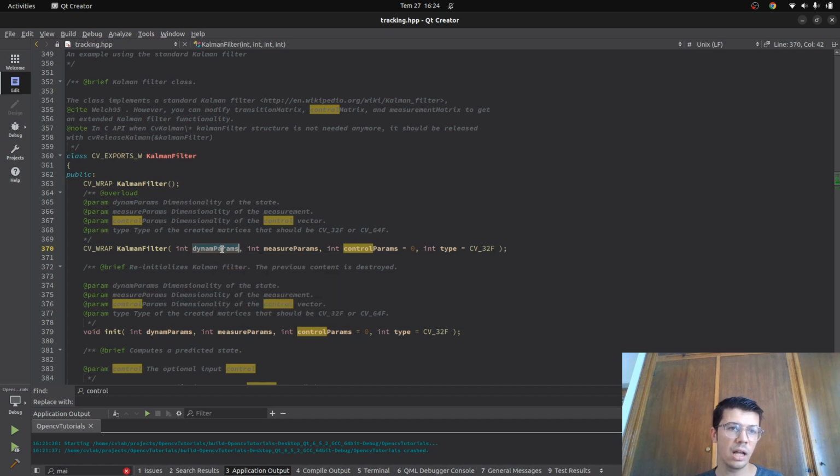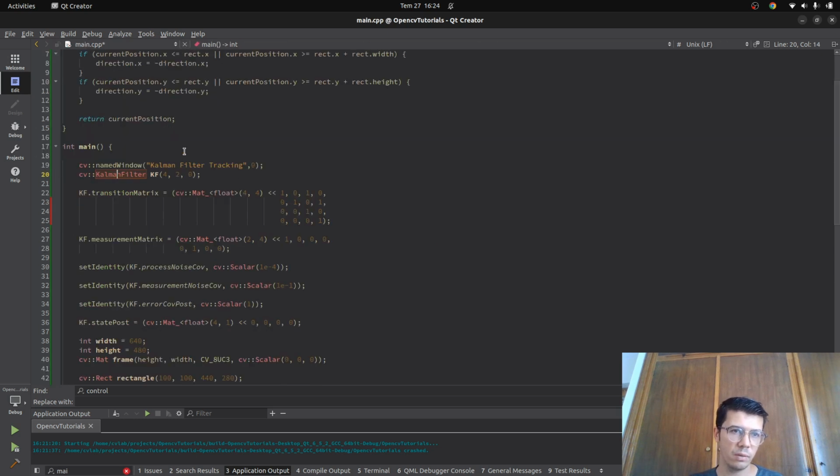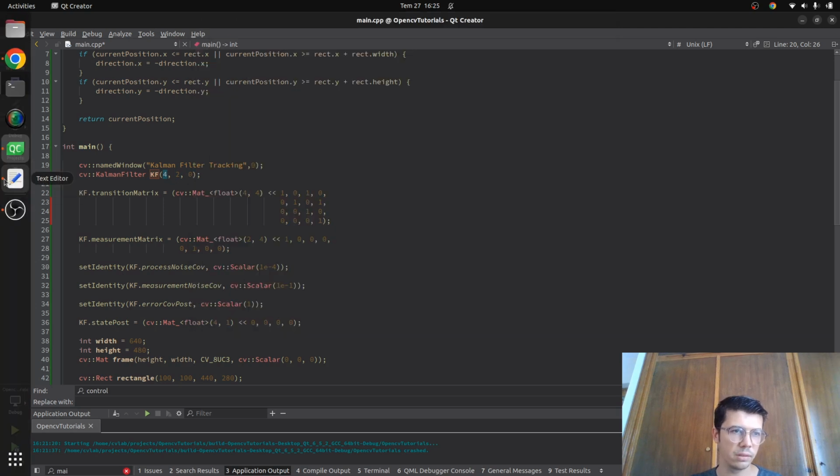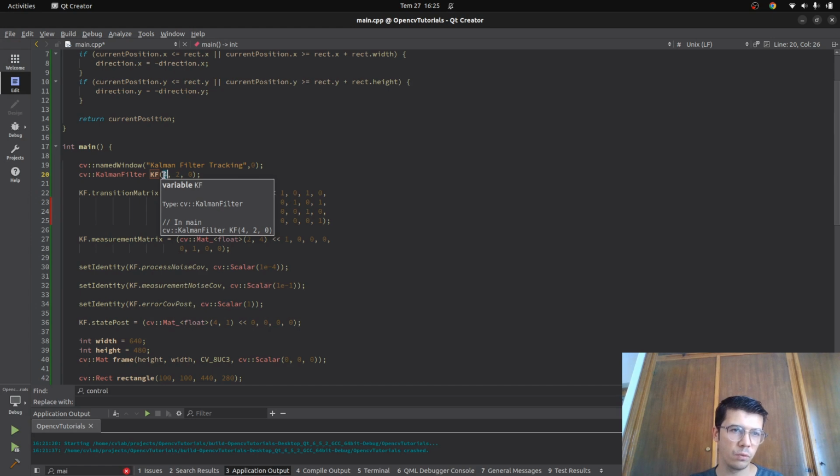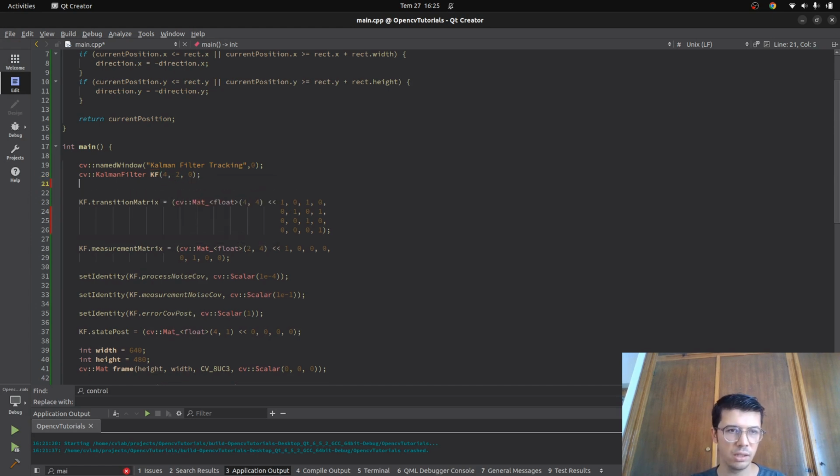You are already saying to the Kalman filter constructor, I'm gonna give all of these related parameters to you, so you can continue accordingly. But for our case we are starting with 4 dimensions, so for this example we are just giving the position and also the velocity, and done. Also, I'm gonna show at the end of the video an accelerated example I already prepared here. But we are giving 4, which represents, maybe we can write here, the x dimension and the y dimension, and after that we are just giving the x and the y velocity accordingly. What these mean we are gonna understand on the transition matrix side.